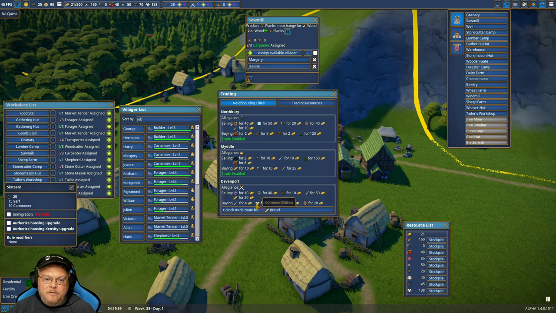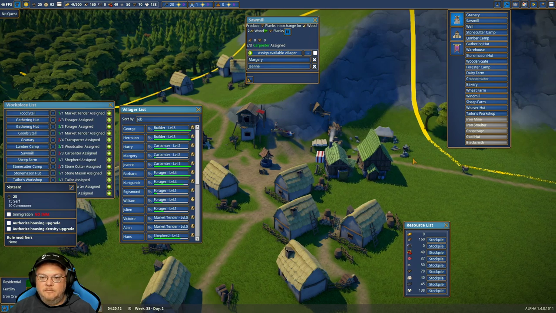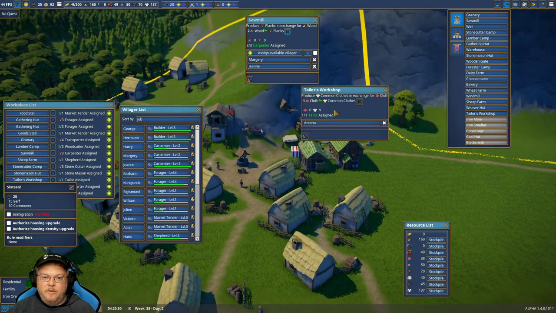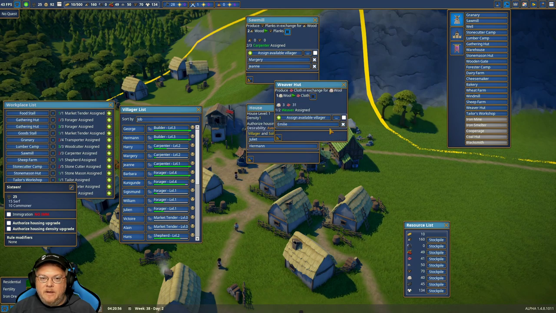These guys are buying clothes for 10. Is anybody selling bread? No, of course not. These guys are selling bread. Well, if I can unlock this, I could sell my clothes for 10 here. Wow, that'd be some good money. And we could knock down another tailor. Oh, it's just one tailor can be assigned to this. But I can have a secondary weaver though, right? Yeah, I can have two weavers.